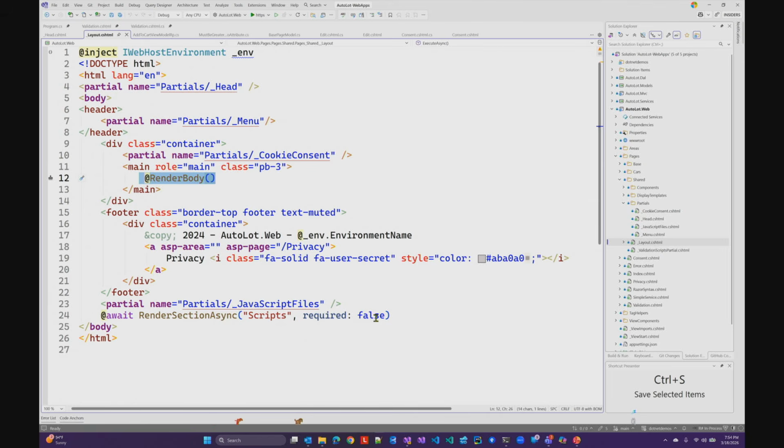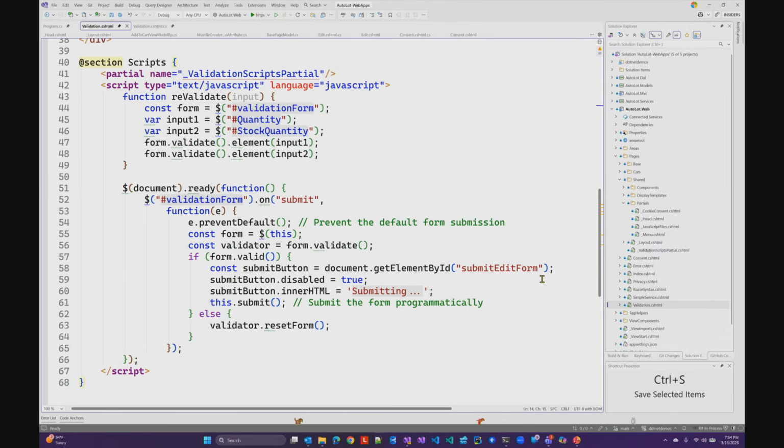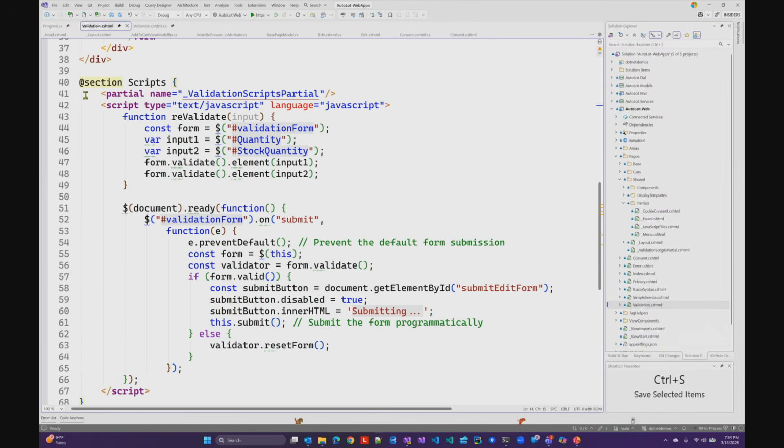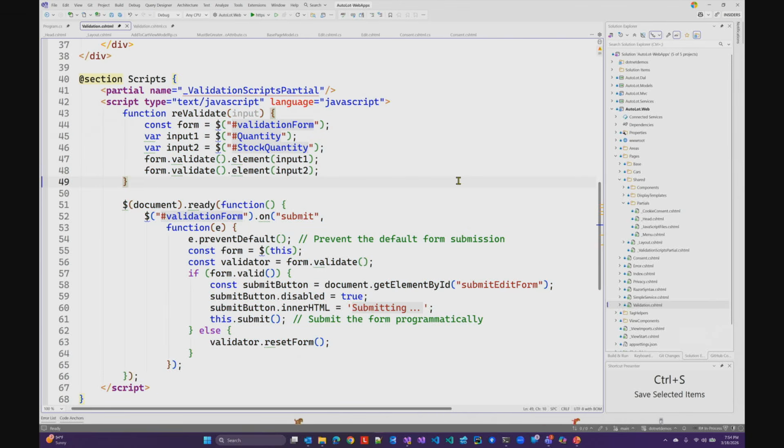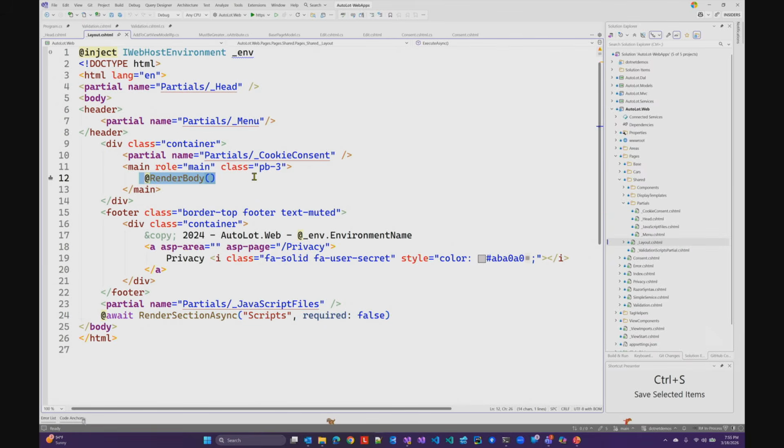But we can also have sections. And this works the same as in JavaScript. So if we look at our validation page, we have a section called scripts. And I've got some code in here. And this code requires that jQuery is loaded first, right? That's how JavaScript works. You have to have the library loaded before you can start calling it. It's sequential. So if I just had all of this in a page and rendered it here, but all my JavaScript files are here at the bottom, right? Style sheets at the top, JavaScript at the bottom, that's a performance thing, then these won't work.